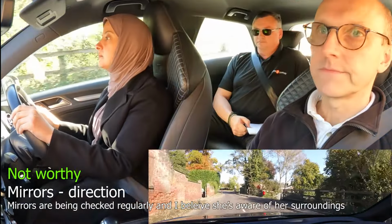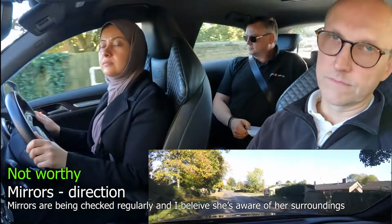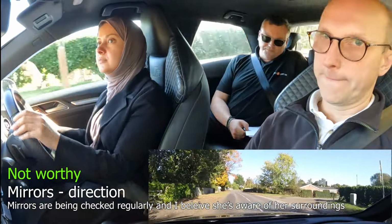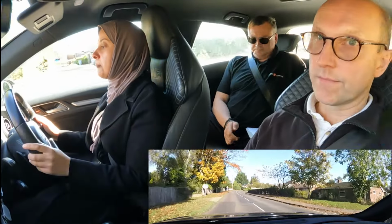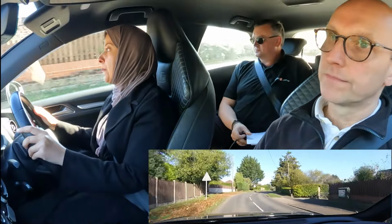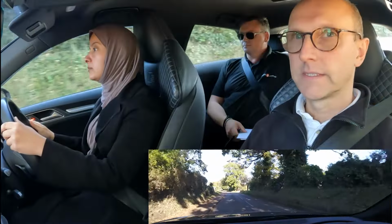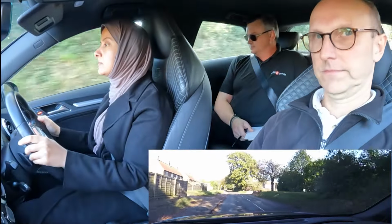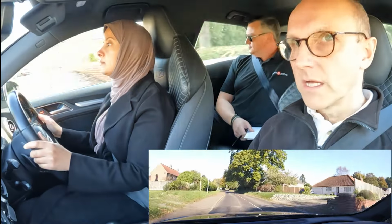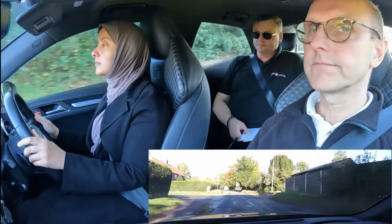Okay, so here we're approaching a pinch point, so the road narrows on both sides. I didn't see a right-hand mirror check before we moved slightly out to the right, but as you can see in my notes there, I felt that she's been using her mirrors well throughout the drive and that she's aware of her surroundings. And at the next set of traffic lights, I'd like to turn right.